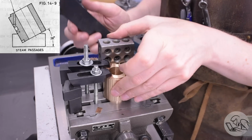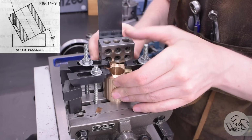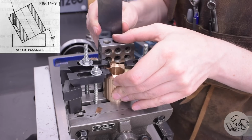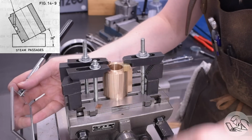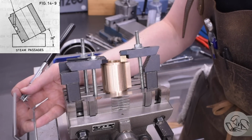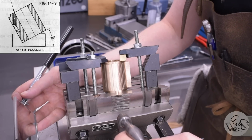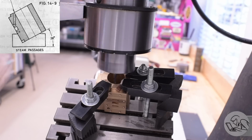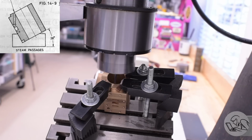I have to set the casting up on end for this, and I'm squaring it up on Z to one of my T-slots. This doesn't have to be perfect. The Z orientation of the part is actually not that critical for getting these passages to line up. Then I set my angle to what Kozo says in the drawing it should be. I've learned to trust him on this point. Now these passages go from the very corners of the cylinders down to those skinny little steam ports around the sides of the port face.